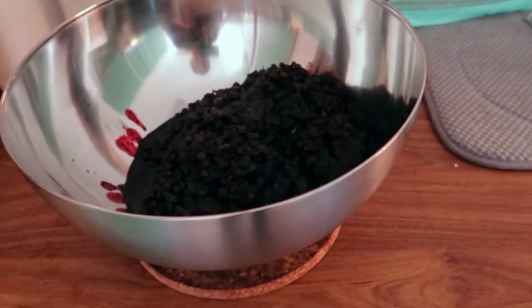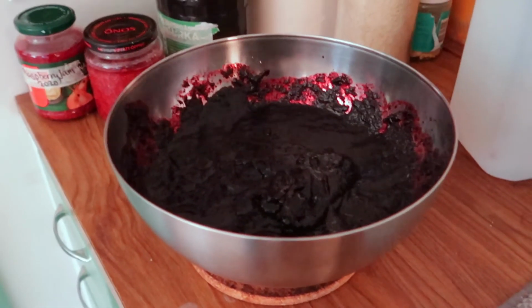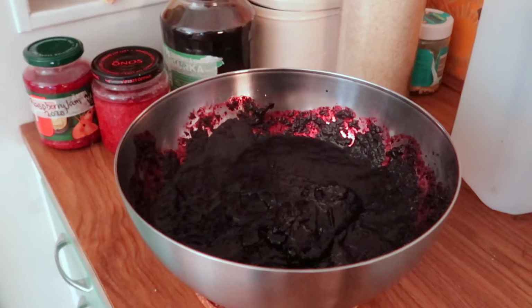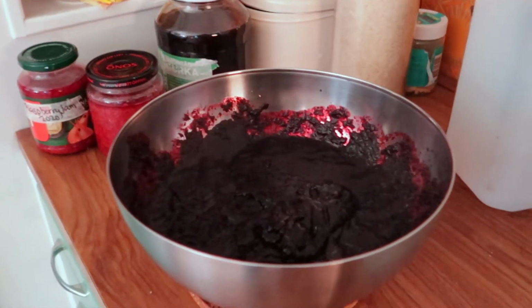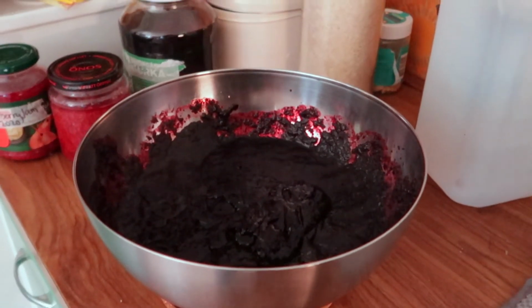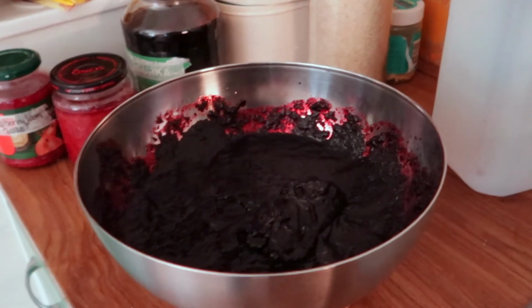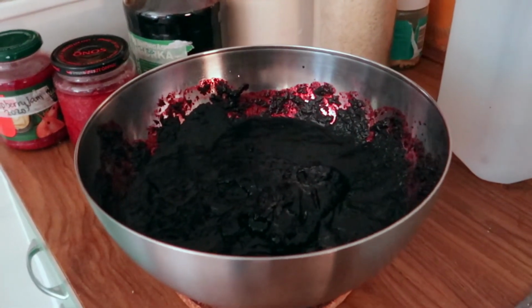Here's what came out of the top of the soft Maya. I blended it with my stick blender, and I added only about 3 deciliters of sugar, and oh my god, it is so tasty. It's like perfect. So I'm gonna take this and I'm gonna spread it out, and we'll get it in the dehydrator.